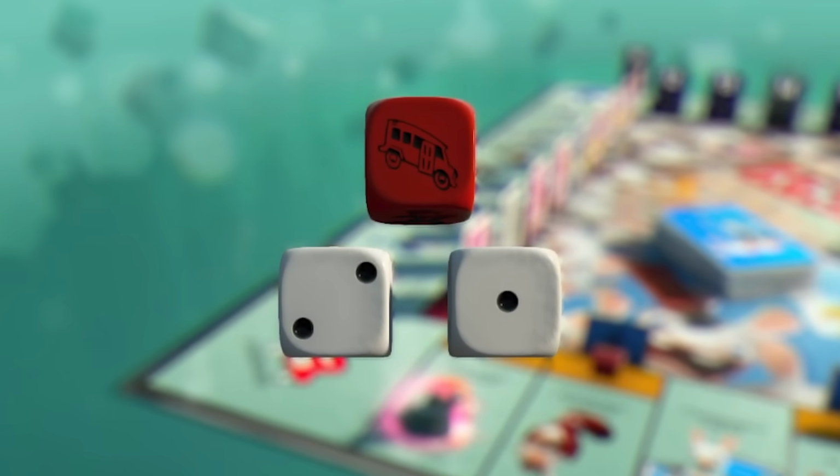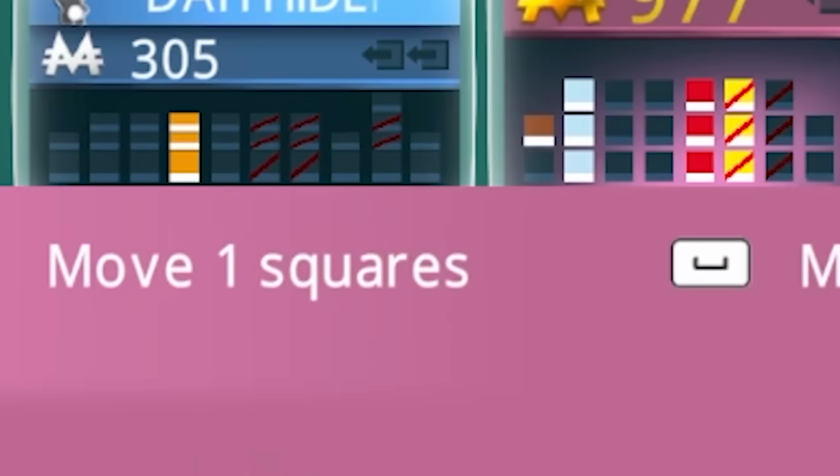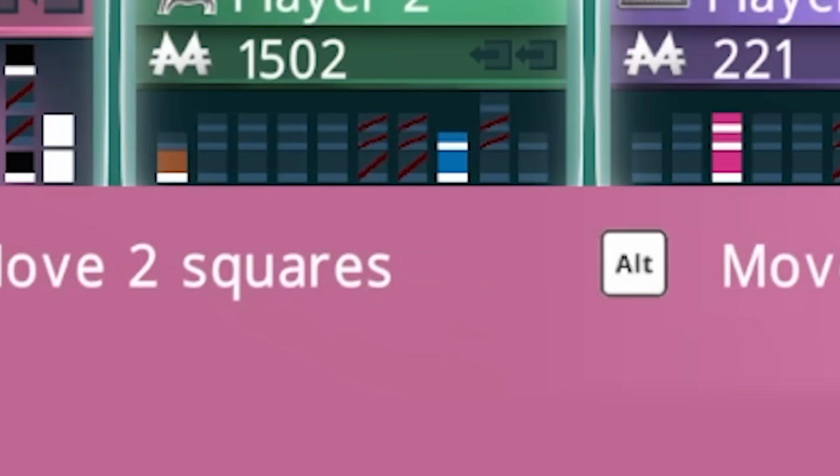And they also can roll a bus. This one's simple. You just choose one of the three numbers they give you that you can move to.